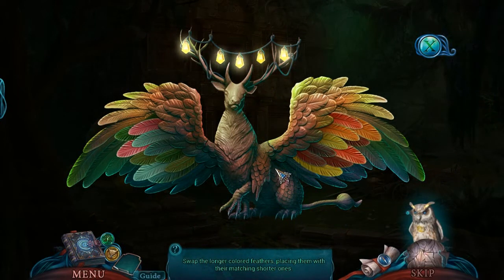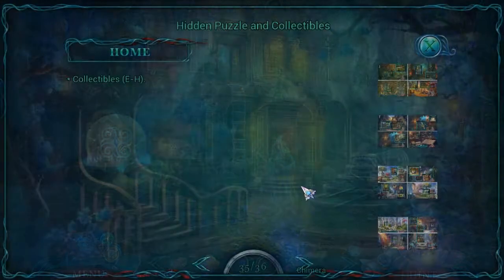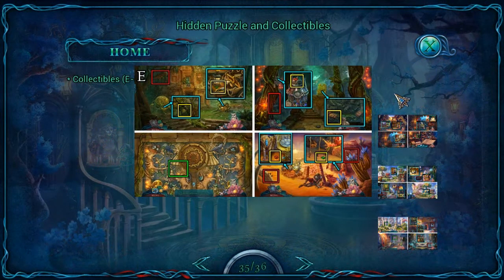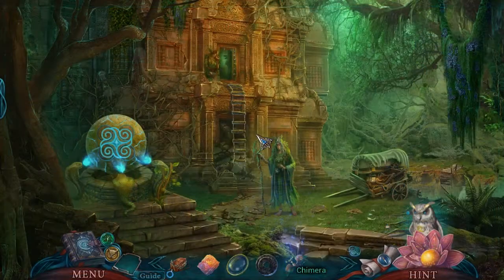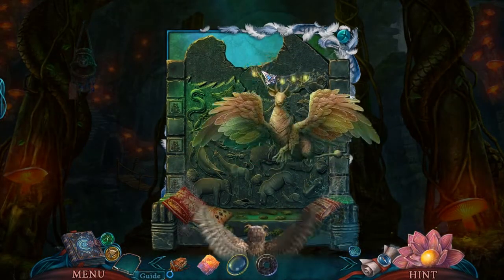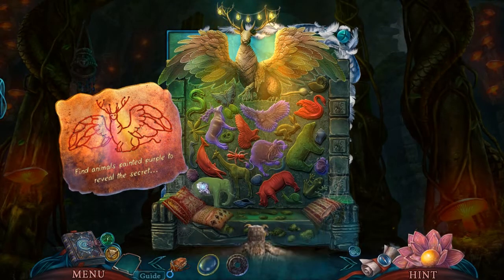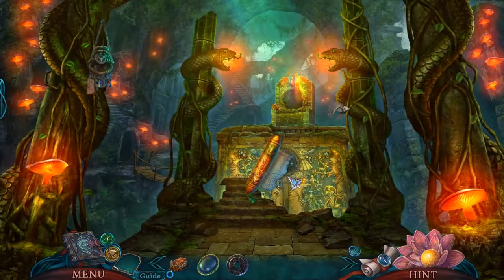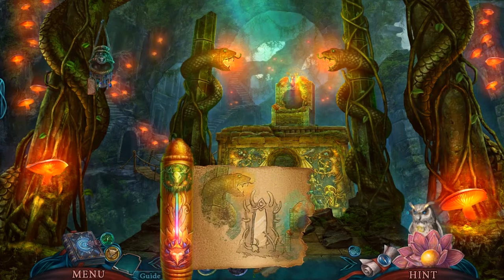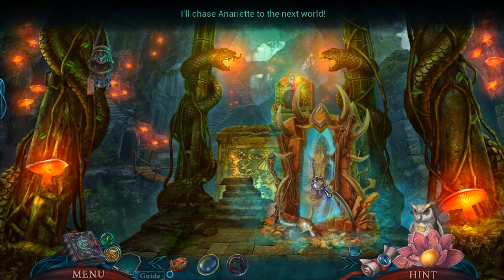I swapped the longer colored feathers, placing them with their matching shorter ones. Oh. I see. Yay! Chimera. Alright, I think we've got everything here. Oh, the chimera goes here! Or, you know, up here. Purple! Hello! I'll chase Anariette to the next world.